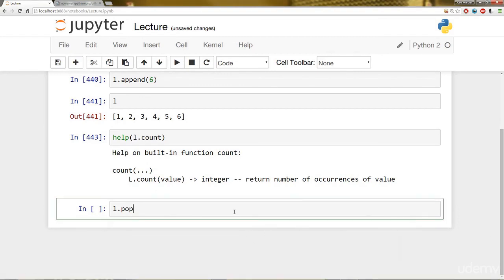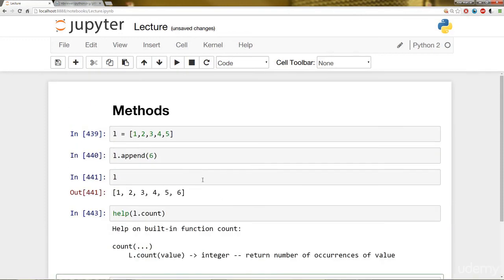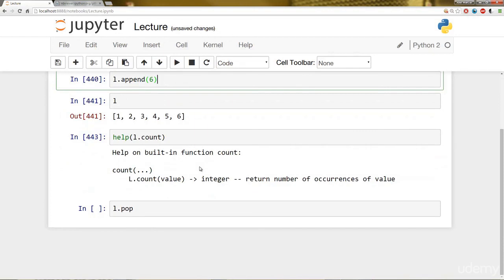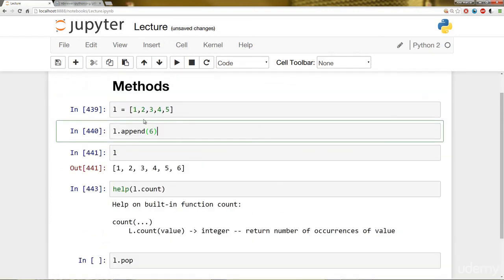So that's it for methods, just super basic. I want you just to feel comfortable calling them on the objects or data structures that you've made. And keep in mind just the syntax here and what it looks like, because when we go into object-oriented programming, you're going to feel this connection with methods and how you're actually building them out. And a lot of times in other tutorials that I've seen, that connection is lost on beginners.